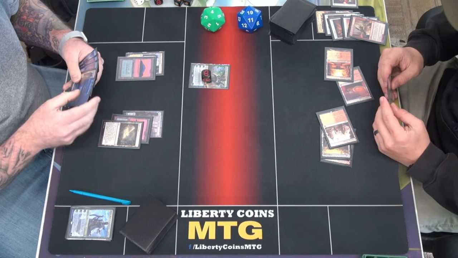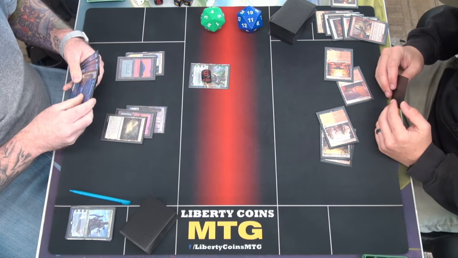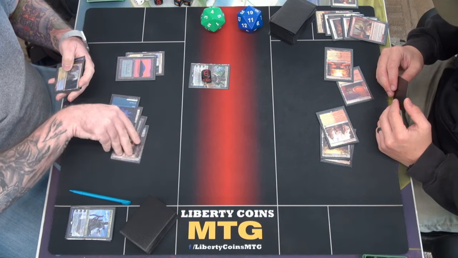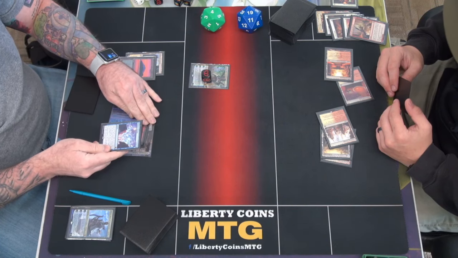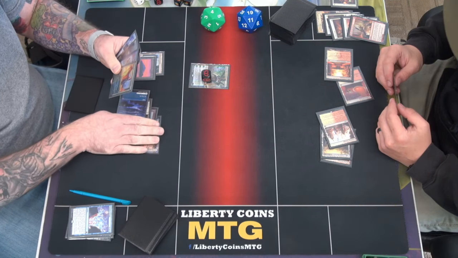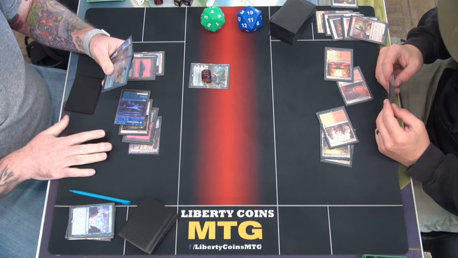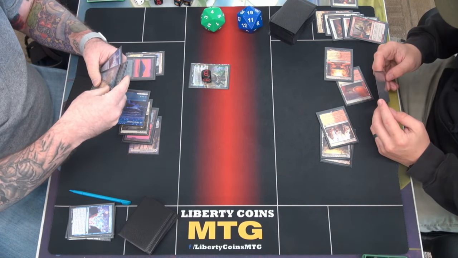So we're going to play Mistgate Pathway. We're going to main phase Deluge. Okay. One, two, three for the Mayhem Devil. So I was going to play this next turn. No. I'm going to pay the two and get rid of the last one.